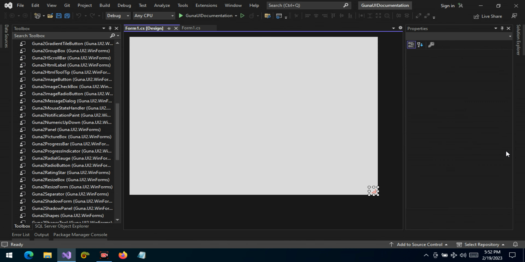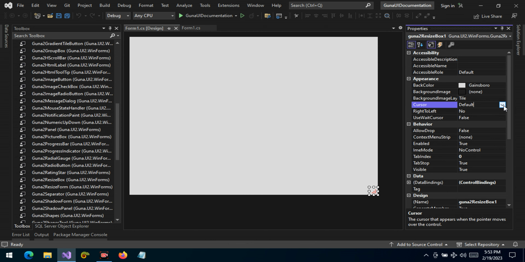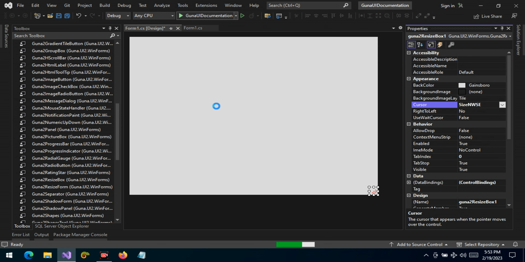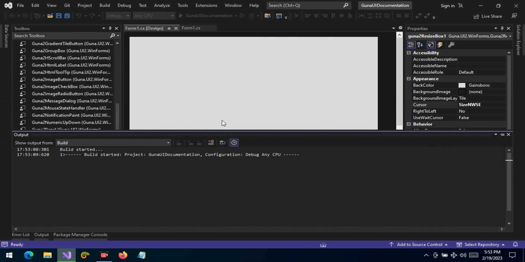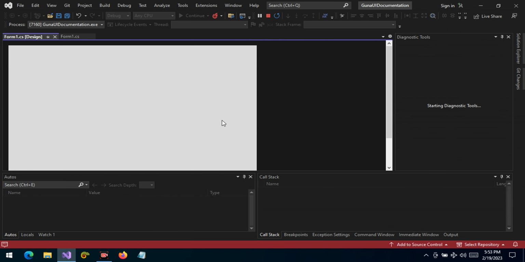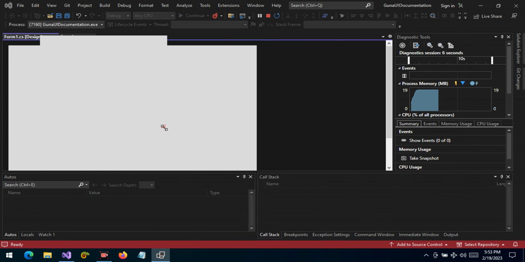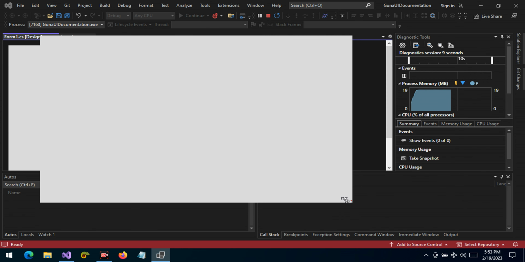So to make the usage of this control feel native, we can change the cursor when it lands or rests onto the control. We can change the cursor style. So let's go to the cursor and let's go to resize. Let's run the application and see the final result that we have. So let's build and give it a moment and run the application. Now you can see the form can be resized, as you can see right there.